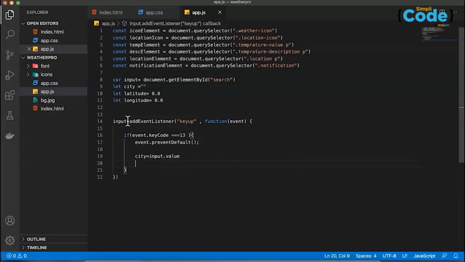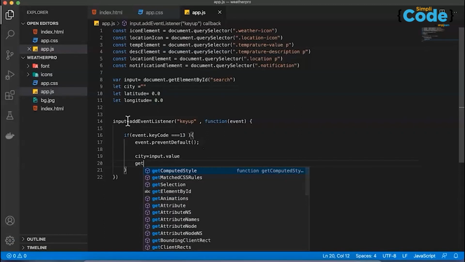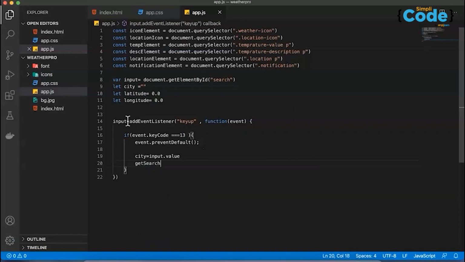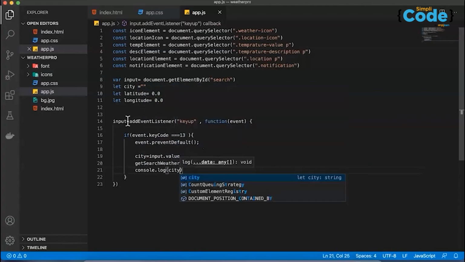Otherwise I have to call the function called getSearchWeather and pass this as a parameter. I yet have to create this function, and pass city here, and we say console.log city, whatever we are basically printing.